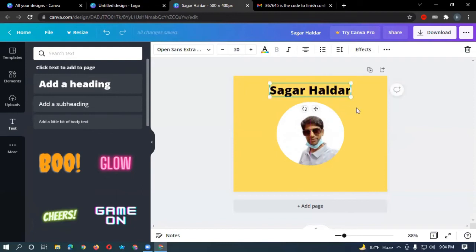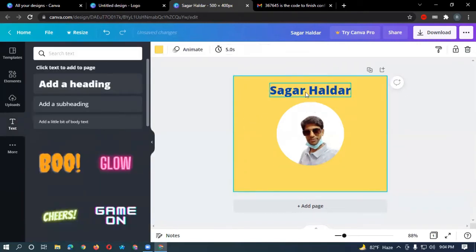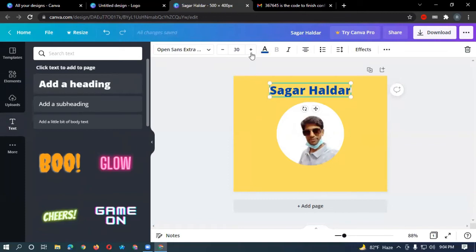If you want to change the color of the writing, click here, and from here you can take any color. If you want to reset the font size, you can use plus and minus, or you can type a custom size like 50.